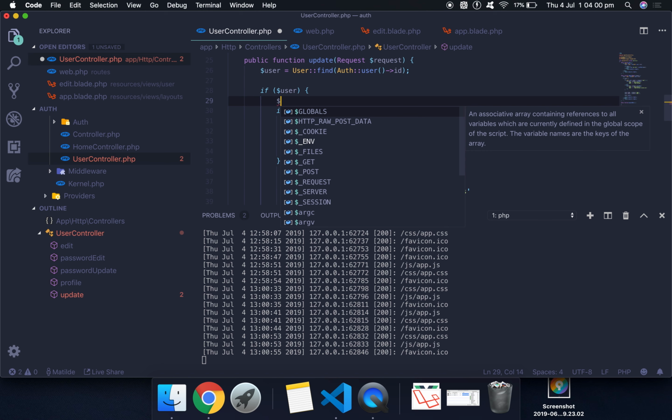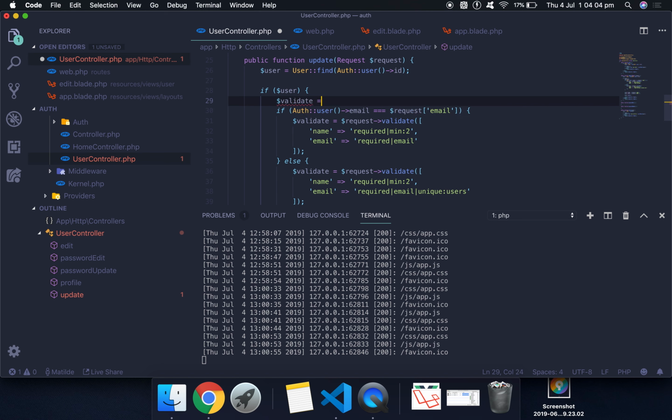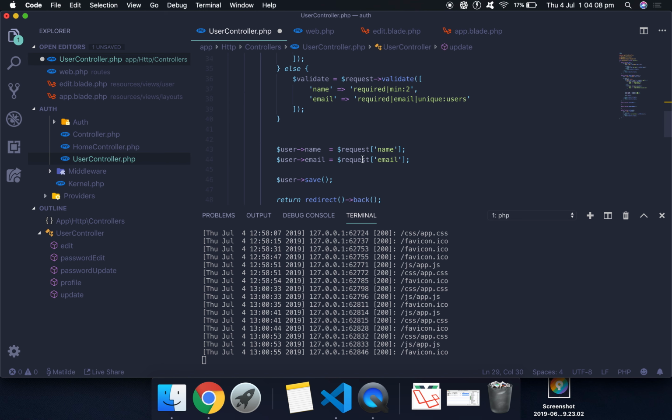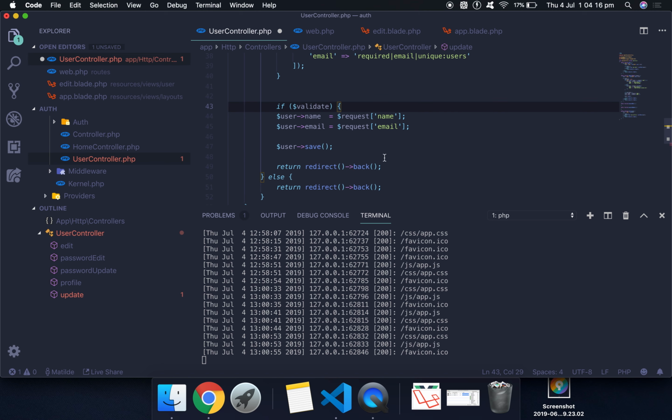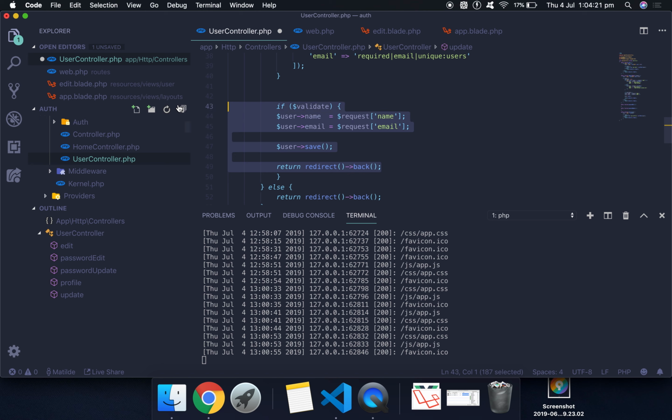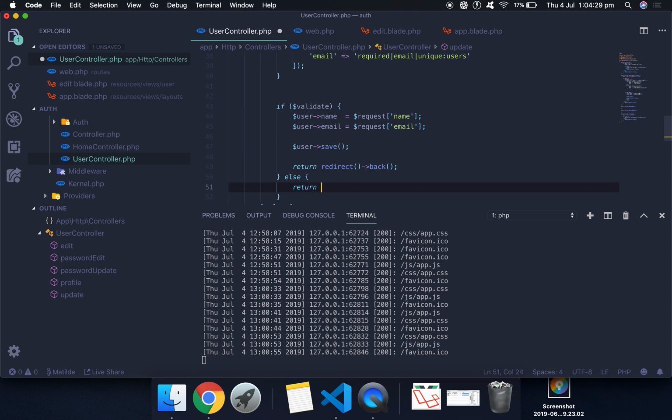So what we're going to do now is say validate equals null, and then if validate, so if this has successfully been validated, we want to return that it has successfully been validated. Otherwise, we just want to return back with the errors.